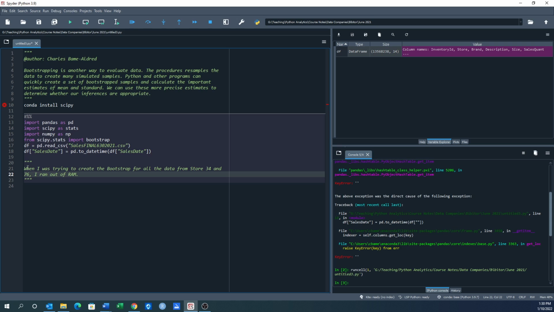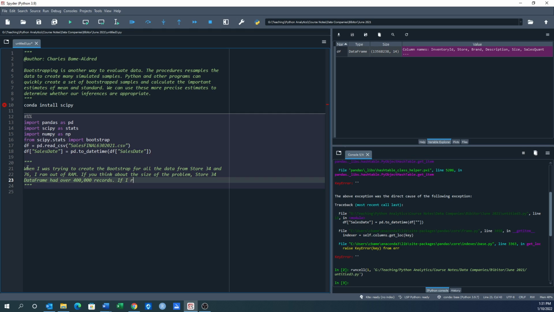So if you think about the size of the problem, the store 34 data frame, if I ran that separately, had over 400,000 records.